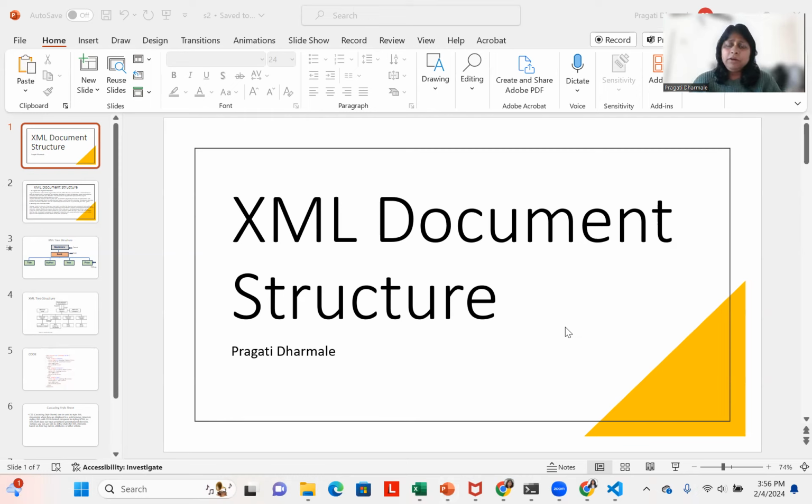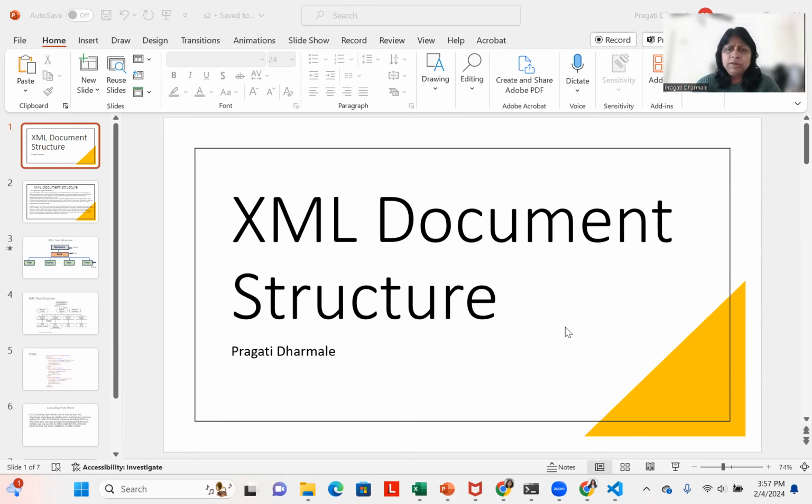Now that we have learned the basic fundamentals of XML, like what is XML, what is the difference between XML and HTML, and what does an XML do, this week we are going to focus on XML document structure, like how to write an XML document or how to write XML code and how to execute it in a web browser. So this week is going to be an exciting week, as you are going to code an XML document and you're going to learn how to run an XML document in a browser.